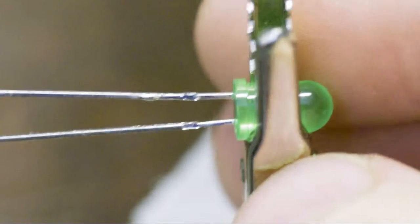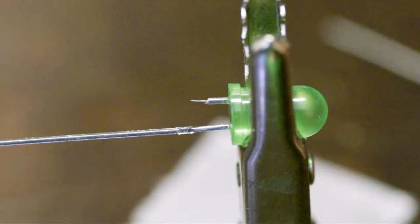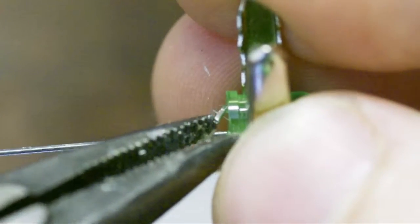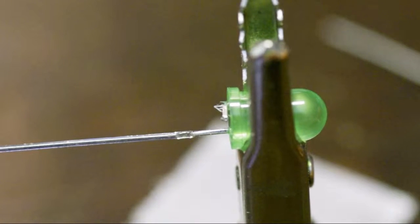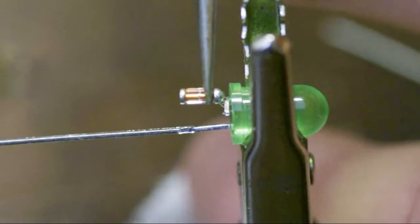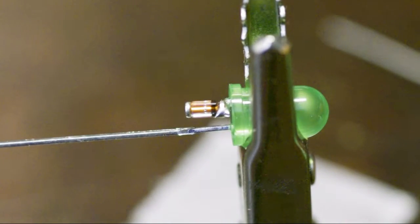Okay, I've got an LED mounted in the universal vise here. What I'll do is pop off that leg, having previously established that this is the positive, or the anode. And what I'll do now is use these pliers here and bend that leg. I've already tinned this, and now I'm going to add a little MELF surface mount diode in series. Now this is my first time trying to solder using the camera, so we'll have to see how this goes. There we go. That's not too bad. Yeah, that's now the positive.